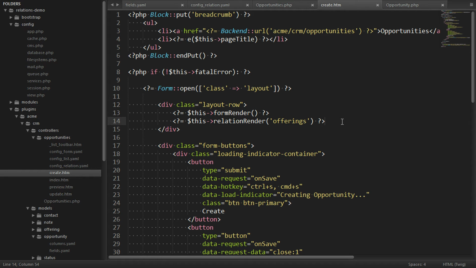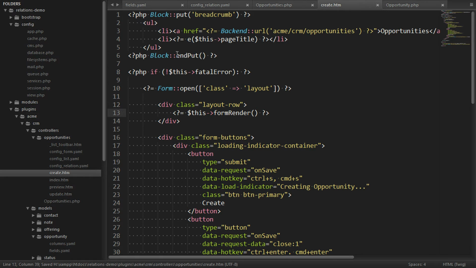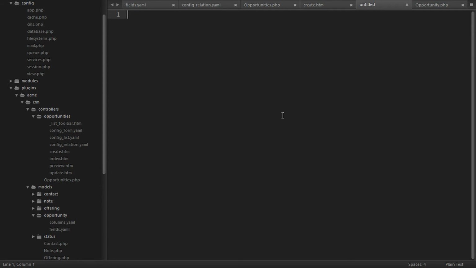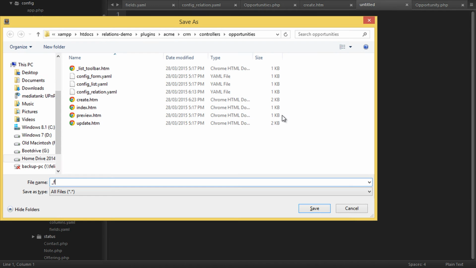All we do is take this relation render code that we wrote here and then paste it into a new partial file. So we'll create a new file here and we're going to call this file field offerings.htm.